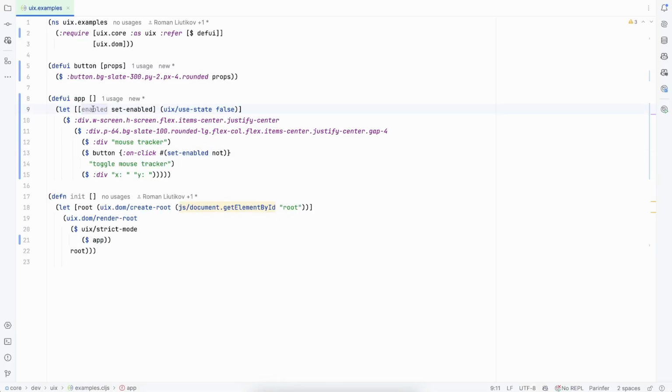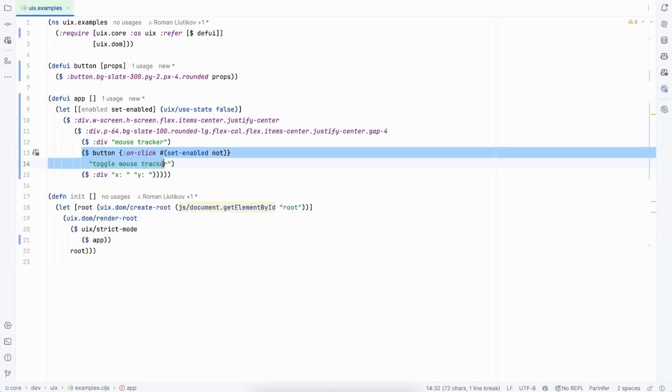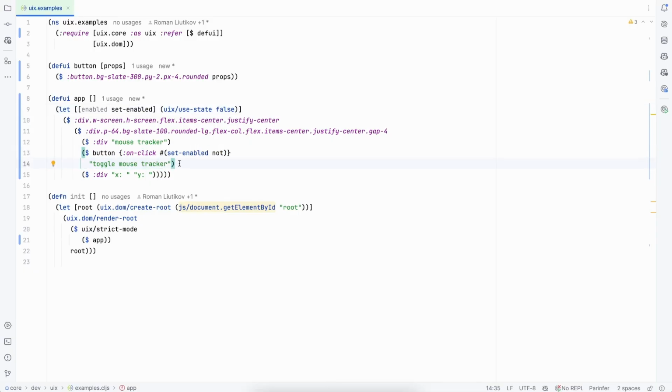So first of all, we already have a local state that's being toggled when you press a button. It's not visualized yet, but it's already here. And second of all, since we want to reach outside of the component to the entire document, it means that we cannot just assign an onMouseMove to an element inside of the React component. We have to use the document addEventListener API. So how would we do that, right?